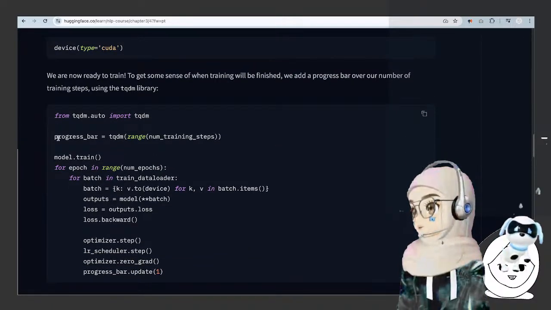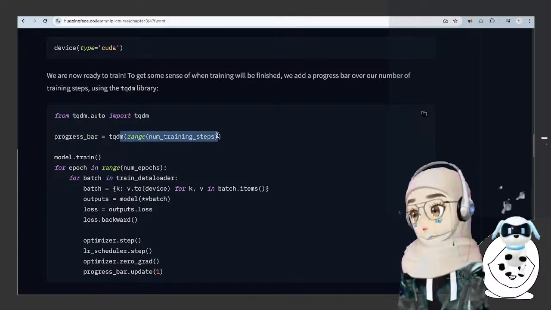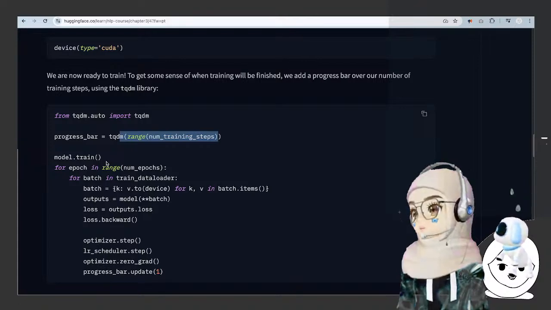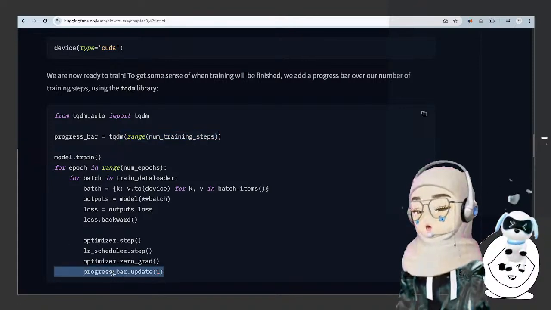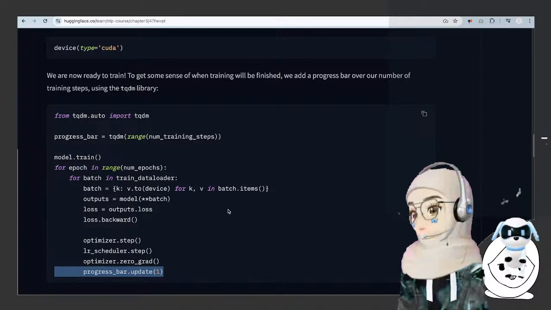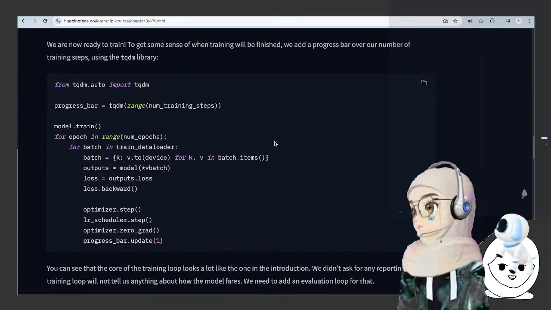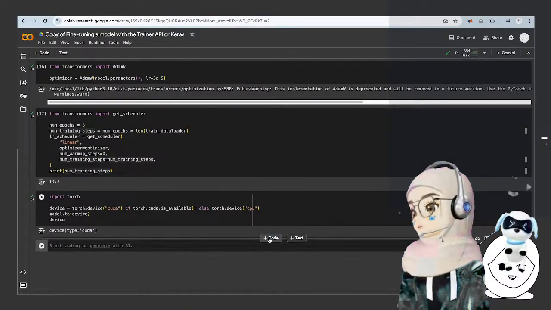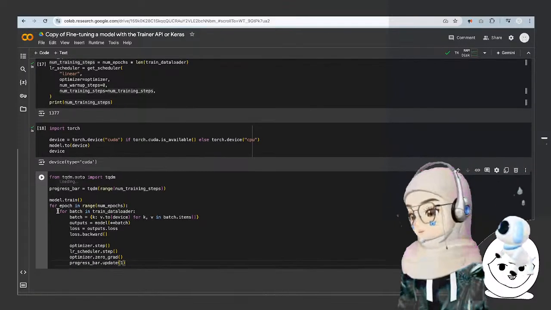So we are making a progress bar over the number of training steps. And where do we put it? At the end. Okay. And it will look really pretty. That's it? That's the training? Okay. Is that a definition, or is it just actually it happening? Because it looks like it's actually it happening.